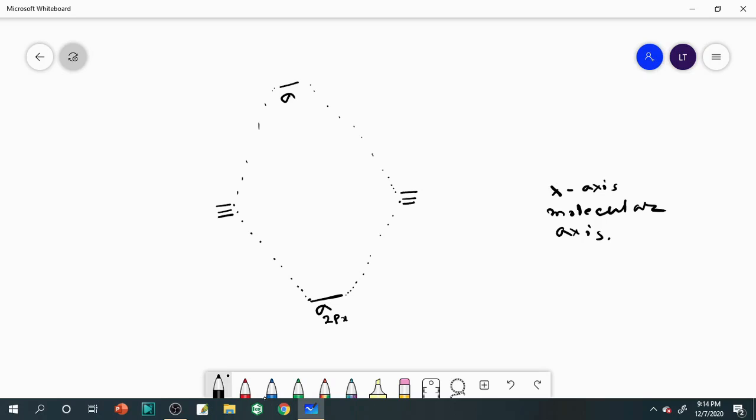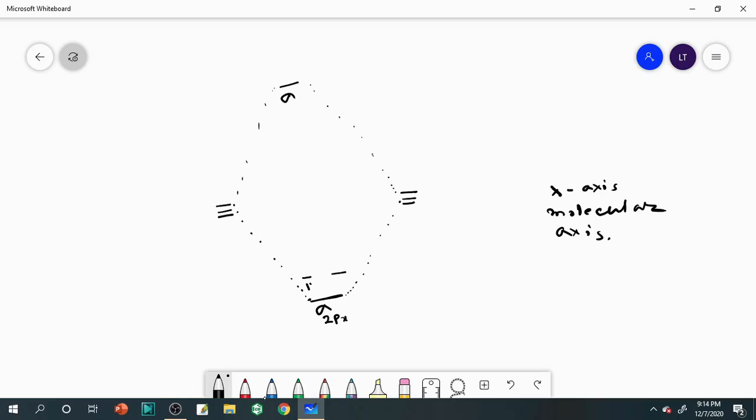In one case there will occur the head-on overlap leading to the formation of the sigma bond. In the other 2 cases we will get the 2 pi bonds. Those 2 pi bonds will have the same energy, and if there occur 2 or more orbitals having the same energy, we designate them as a degenerate level of orbitals. So these 2 molecular orbitals are degenerate because these 2 have the same energy.